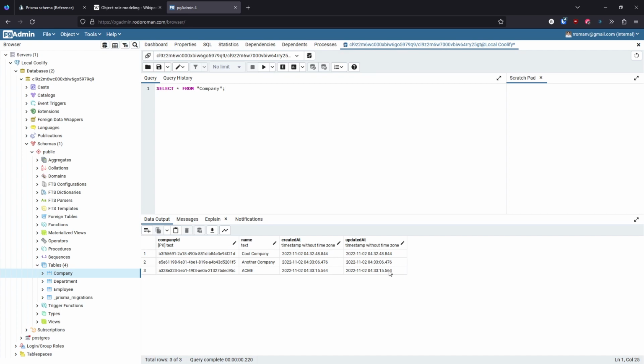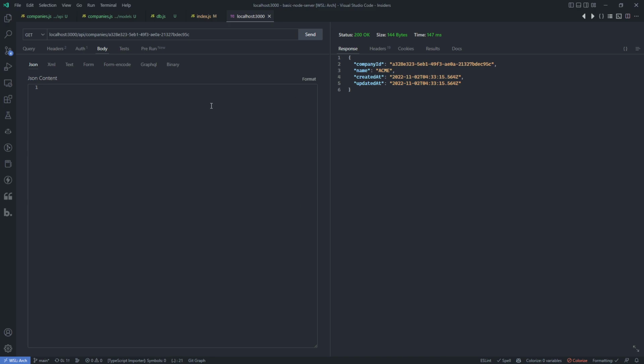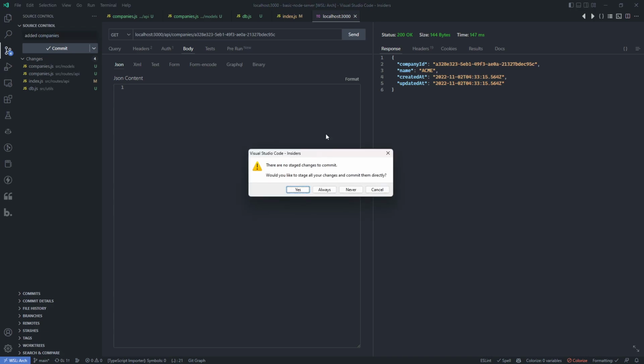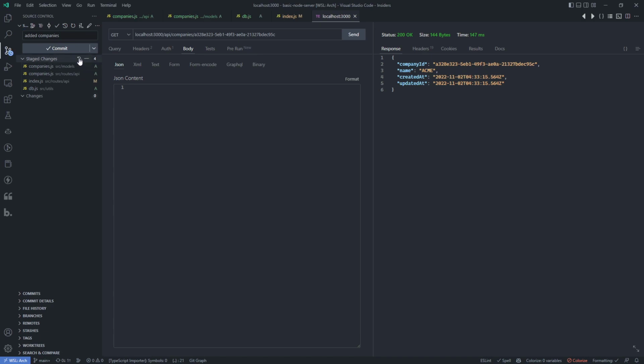So now, let me show you how we can create a particular department for that particular company. And that will be with a nested call. That's pretty neat. So I will not delete companies, and I will not update them either. I just created those and they should be there. So let's keep it as it is. Let's add companies. Oops, I need to send it and commit. Perfect.